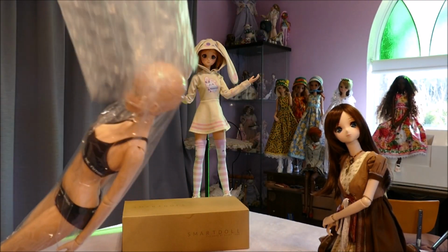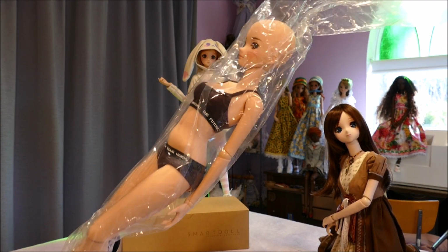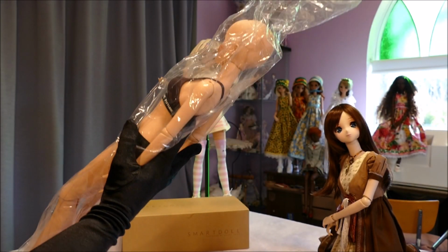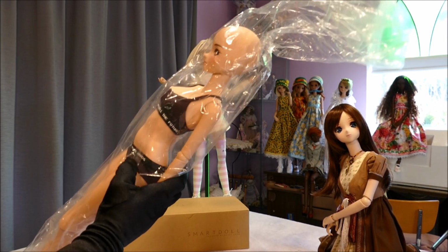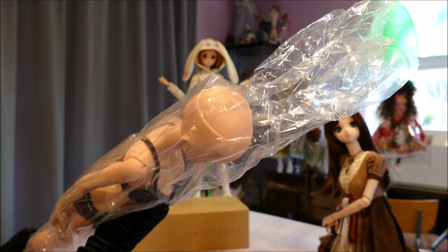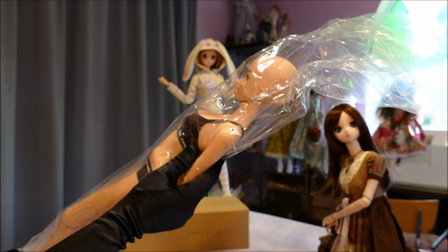I think they're well designed. They're easy to, oh my goodness, her face is fabulous. Wow, she is a pretty doll. She came with the dark grey, almost purpley colour. It's like a dark grey with a purpley tint.